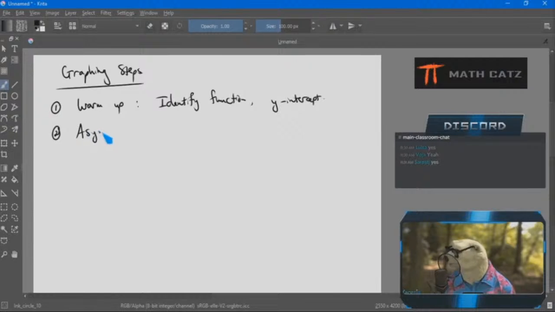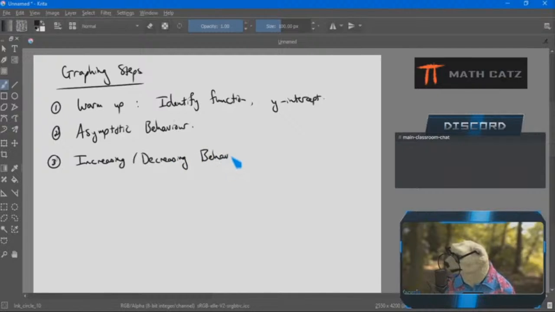Then we had our second step, asymptotic behavior, where I look at long-term behavior. Are there asymptotes? Maybe I care to know what happens close to the asymptotes. Maybe I just have some arrows to be refined later. Either way, I want to identify asymptotes, identify long-term behavior, see in that sense what this function is doing. In no way can I get a good picture of the graph at this stage, but it is an important step that I have to do. Next, we want to know where the function is increasing and where it is decreasing. So I'll call that increasing, decreasing behavior. And then we have a couple more steps to go, but one thing at a time, right?